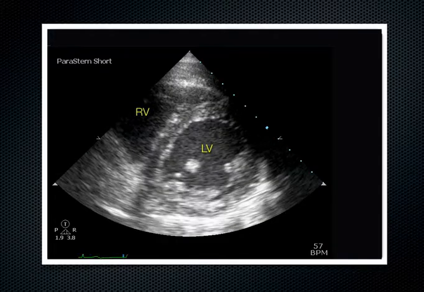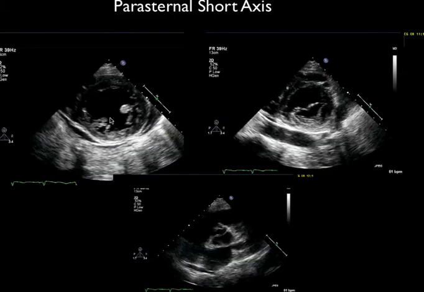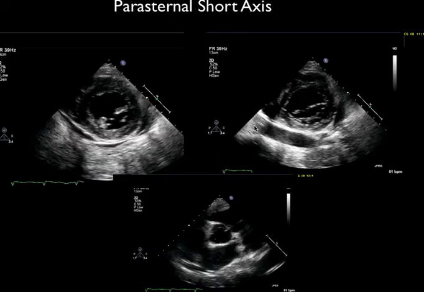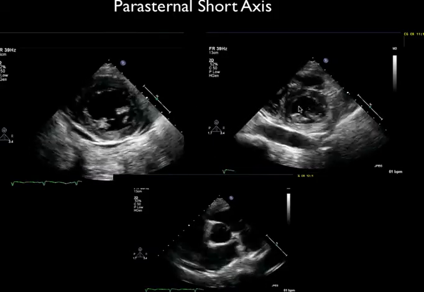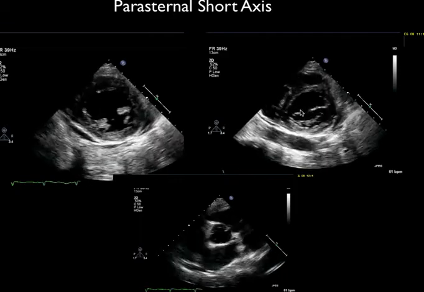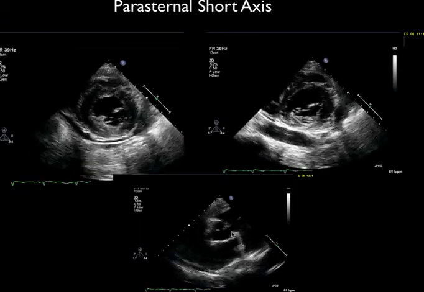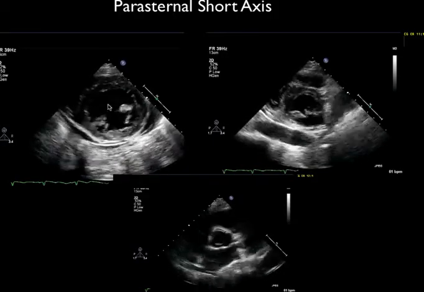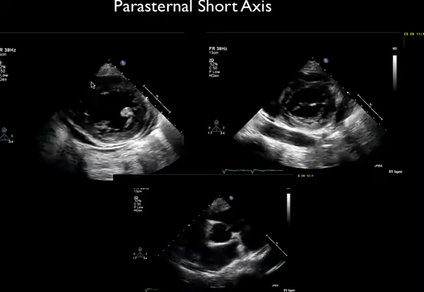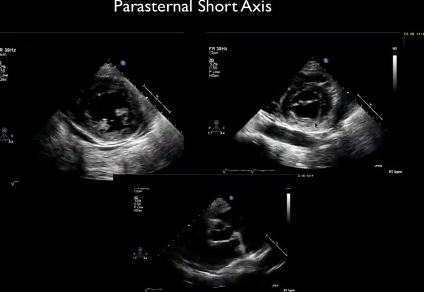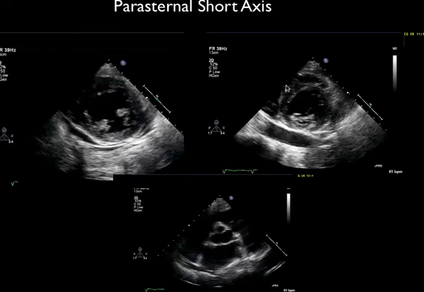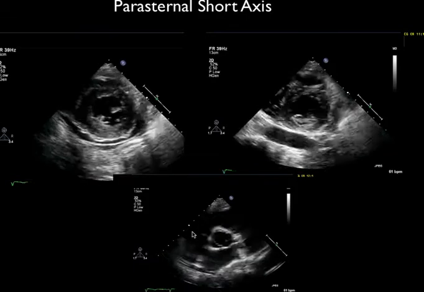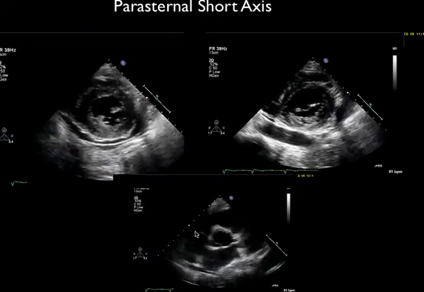The probe is really the same plane, but here we are, again, very distally at the mid-pap view, where we see the papillary muscles. We get a little more proximally, and we can see that fish mouth view of the mitral valve. And then even more proximally in the parasternal short axis, we can see the aortic valve. Now this whole structure here is all left ventricle. There's a little tiny piece of the right ventricle seen over here. Again, all left ventricle, with a little sliver of right ventricle up here. Much more right ventricle is seen over here on this more proximal view.